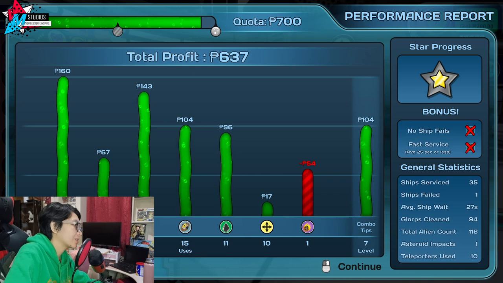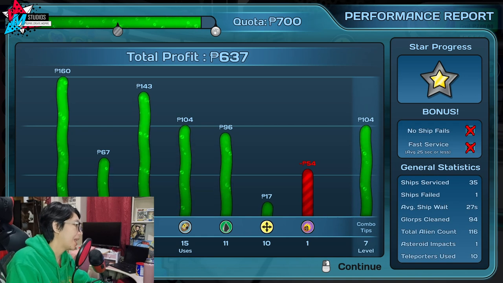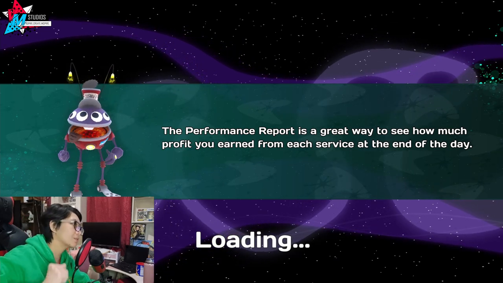We lost one customer and $54 because if we fail to complete that minigame for the asteroid, we're gonna lose the payment that customer should have given us. But we do have 27 seconds, so if we could have been 2 seconds faster, then we could have gotten a star. The end-of-day report is a great way to find all the profits you earn from each service at the end of the day!